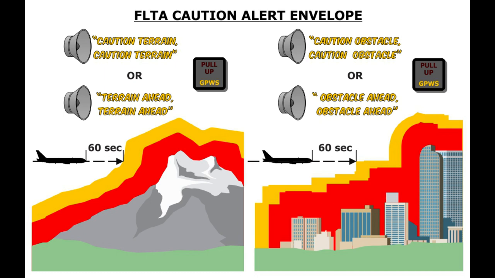The introduction of terrain awareness and warning systems has sharply reduced the number of CFIT accidents. Despite this significant leap forward in safety, incidents and accidents involving terrain still happen. In the modern TAWS-equipped cockpit, some of these incidents have been related to pilot reaction to TAWS alerts. TAWS sometimes gives nuisance alerts that desensitize the pilot to TAWS alerts, which can result in the pilot's decision to ignore a valid alert. Most TAWS systems contain software logic that attempts to recognize and remain silent in situations in which proximity to terrain is normal. This logic is partly based on the aircraft's distance from the runway of intended landing.